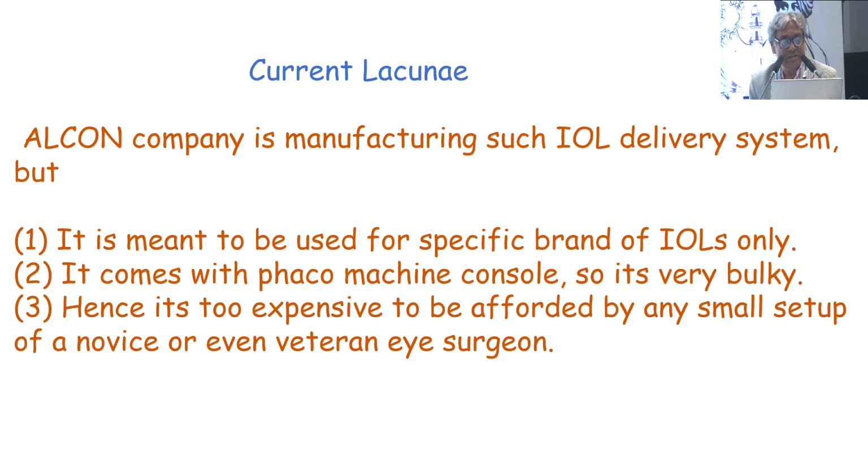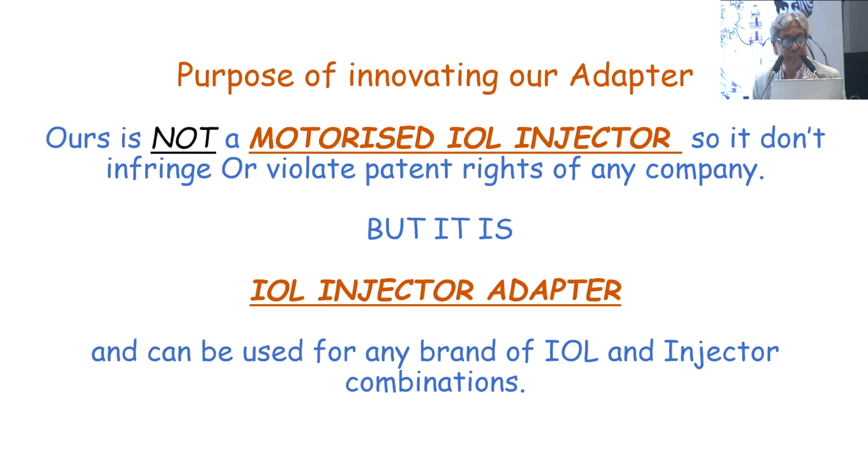We have a motorized IOL injector known as Alcon AIOC2024. Alcon company is manufacturing such an IOL delivery system, but it is meant to be used for a specific brand of lens. It comes with the phaco machine console, is very bulky, and is too expensive to be afforded by a small setup of any novice or veteran eye surgeon.